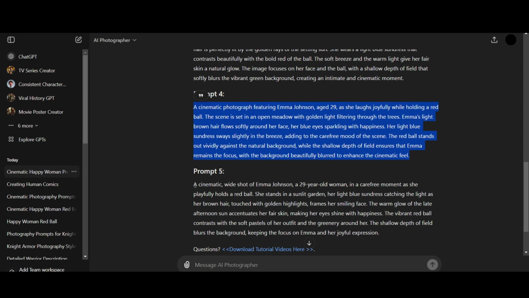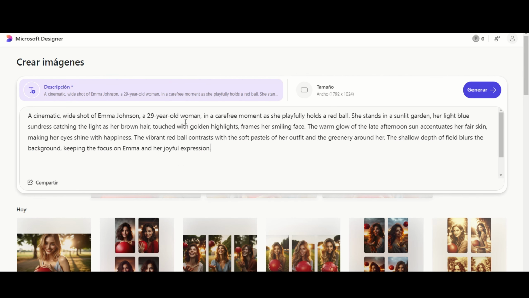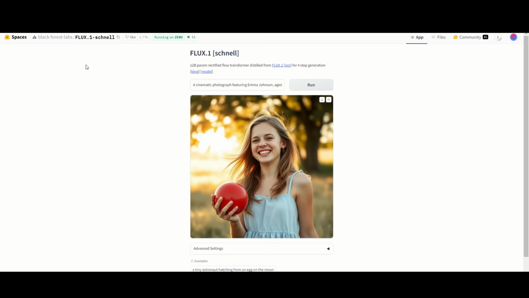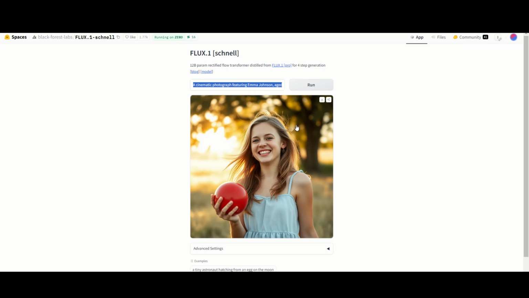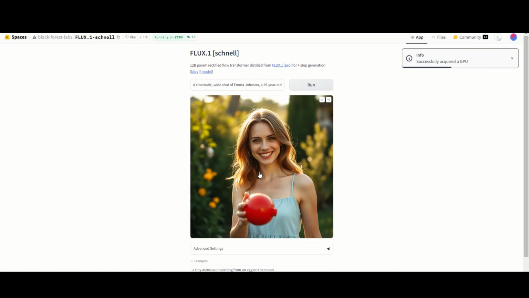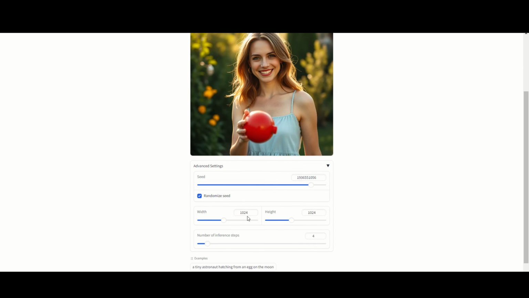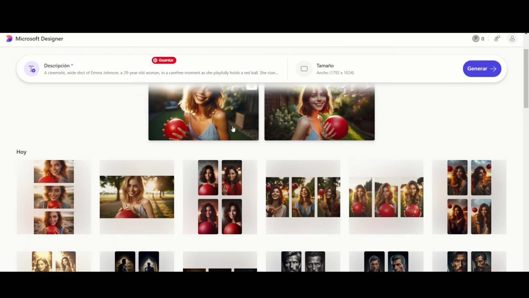Remember that this is generating images based on the text. Let's see the fourth one. I think this one is a demo for FLUX. If you have a version on your computer, you can probably get better results, with advanced settings like updating the number of steps, and there are more options for FLUX. So this one is just a random demo.